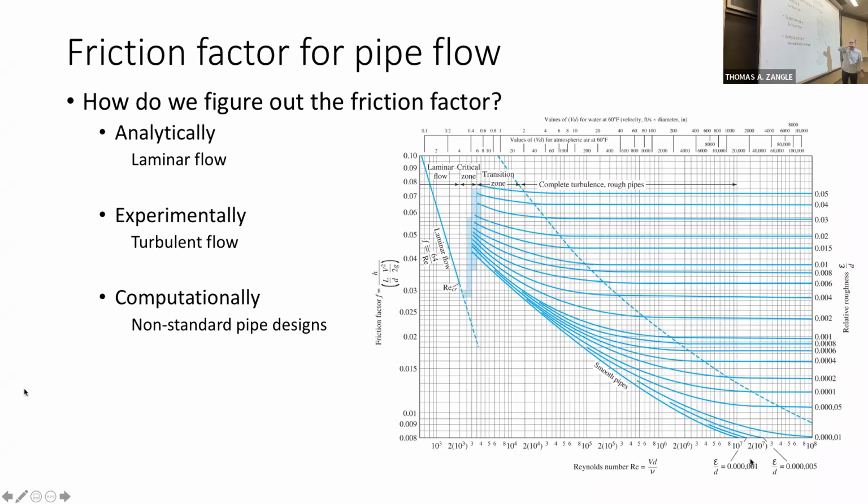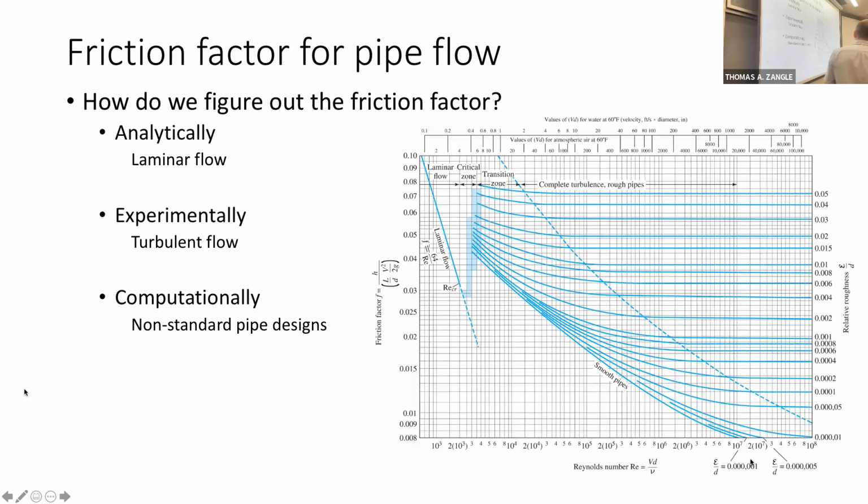And actually, for laminar flow, we're going to do the solution analytically for a round pipe. So we're going to work with Navier-Stokes in cylindrical coordinates today. But you can also derive analytical solutions for laminar flow through a square or rectangular pipe. Those solutions are definitely beyond the scope of this class, but the results of those solutions are not. But we will talk about that later. Okay. Other questions?